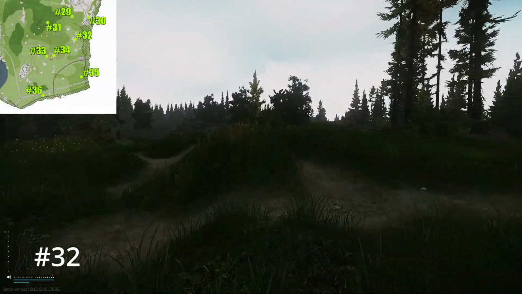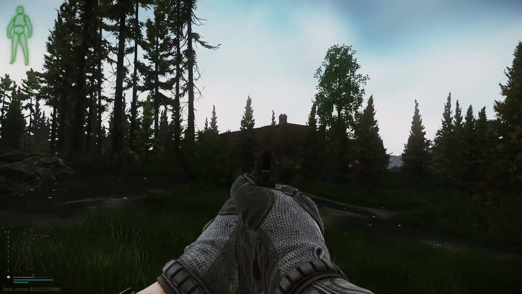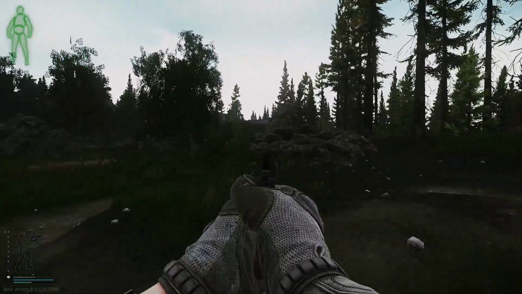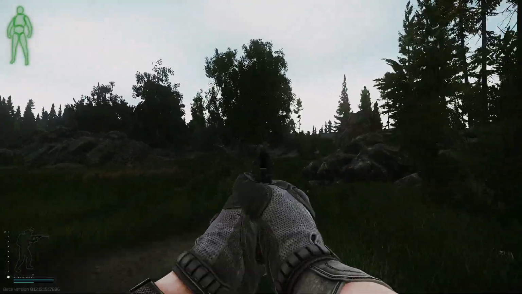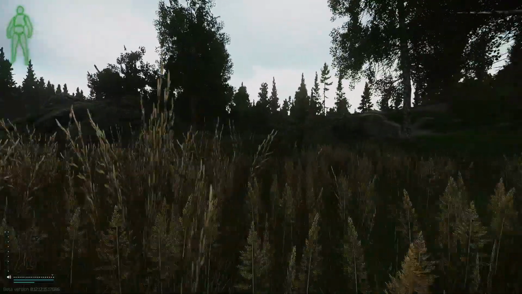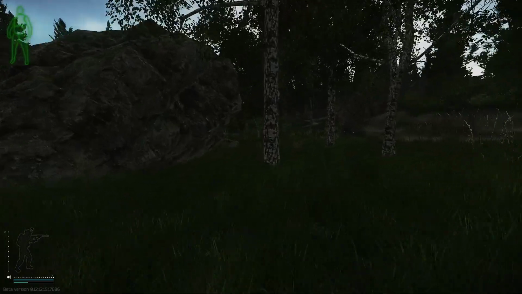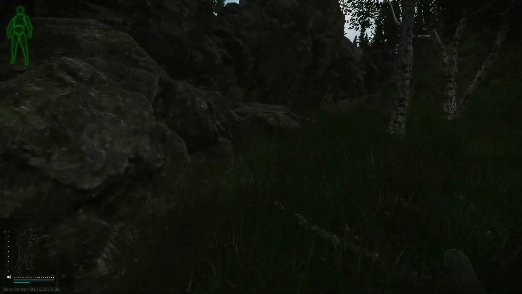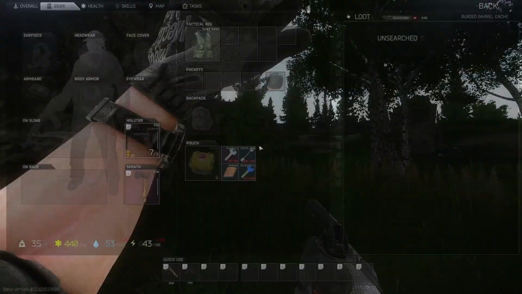Stash number 32 is north of the old station building. This building here. So you've got rocks here, you've got rocks over there, and rocks there. We're heading to the long line of rocks. And if we carry along down the side, about 2/3 of the way down, you've got the stash.